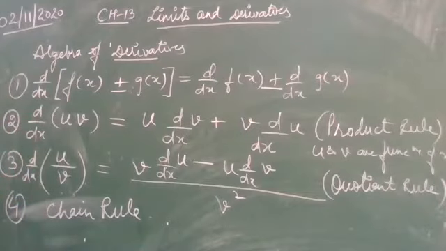So in chain rule, if we are given, for example, sine x square, we will take the outermost function and do the derivative of that. In place of angle, if we are having some other function, we'll do the derivative of that and we multiply all of them. This is chain rule. We will just take an example and then it will be clear to you. You just note it down and then we are coming to the formulas of derivatives.